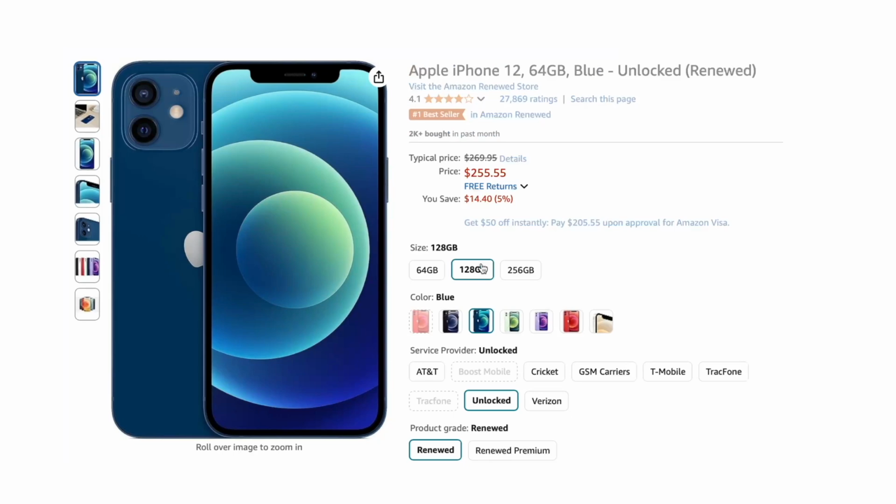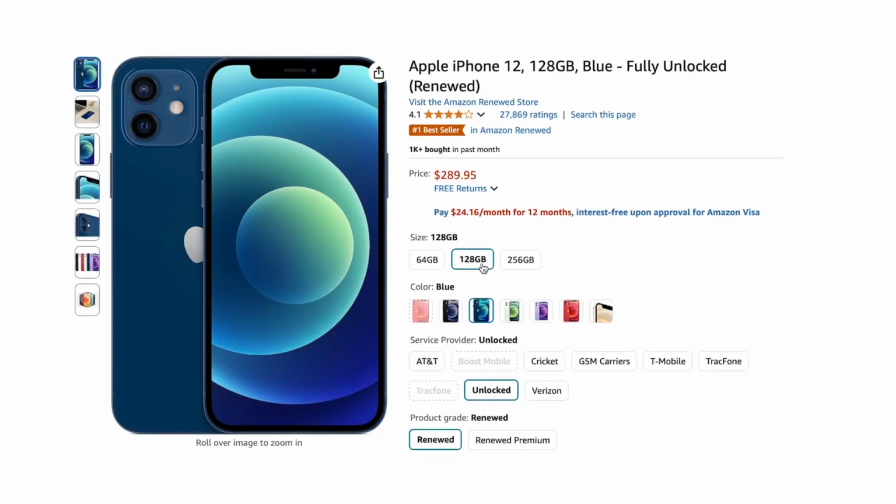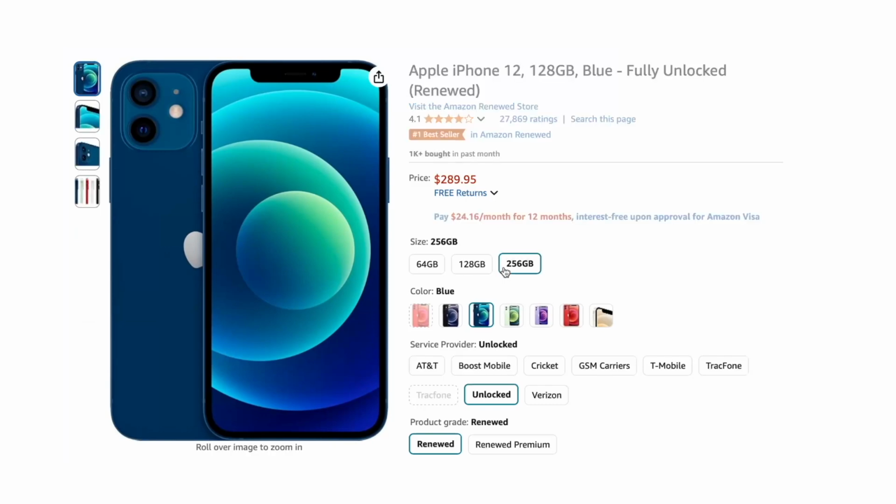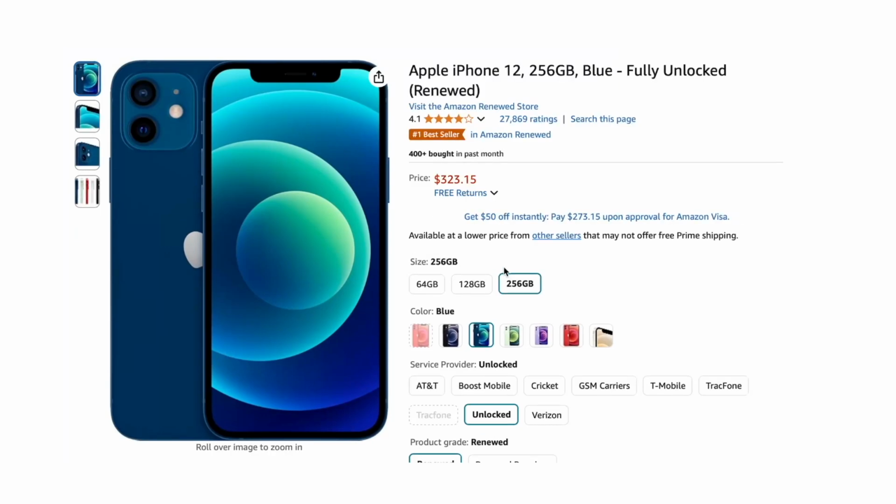There's also one major improvement that the iPhone 13 has that I couldn't really fit into a specific category in this video, and that's that it has a base storage upgrade from 64GB to 128GB, which back in the day when I bought my iPhone 12, I had to pay $100 extra to upgrade to. Now when you buy it used, it's about a $40 upgrade, but still that's a pretty big factor, especially if you need more than 64GB on your iPhone.